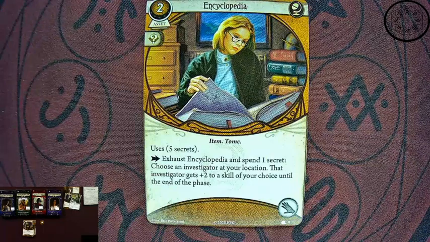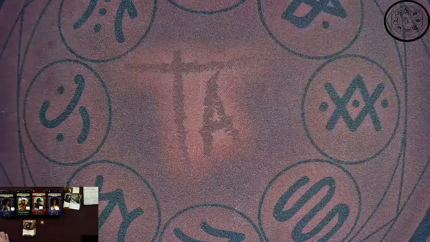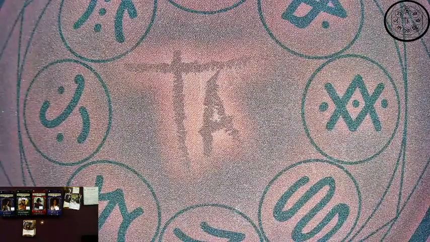So Encyclopedia, 2 cost, 1 wild resource. It's an item and a tome. See, more tomes. 5 secrets get placed on it. It takes a hand slot, and then you can exhaust it for an action and spend a secret, and then choose an investigator at your location, and that investigator gets +2 to a skill of your choice until the end of the phase. Always good for the, I really need that to work.